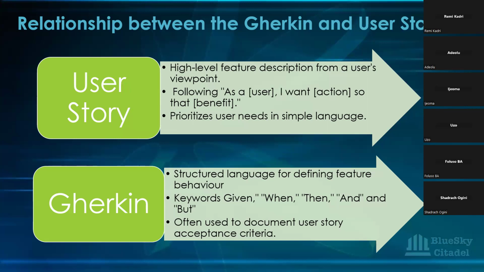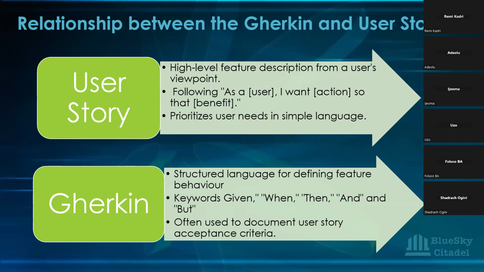It uses keywords like that to create step-by-step scenarios that define the expected behavior of a feature. So remember your user story, you already said, oh, I'm a SharePoint user. I want to do this, click on the logo so that I can see the landing page. Now, your Gherkin syntax is defining your acceptance criteria. It's giving more detail. It's giving more beef. It's beefing your user story up. So you are still describing the high-level description of the user story that you've written. So that's what the Gherkin is doing, and that's what your acceptance criteria is doing.